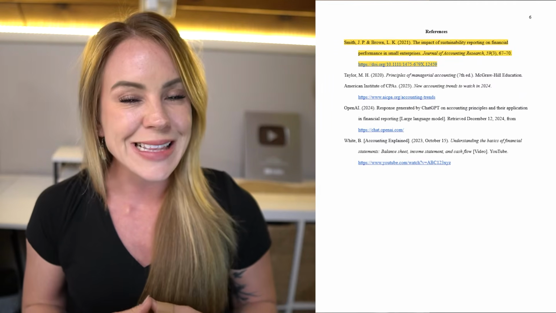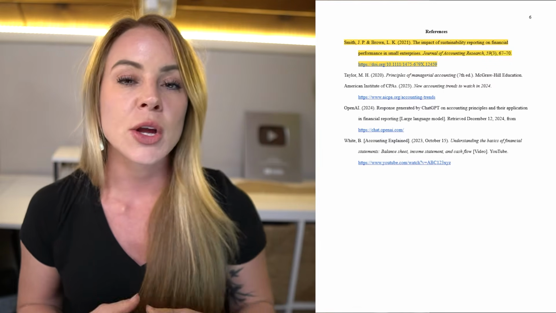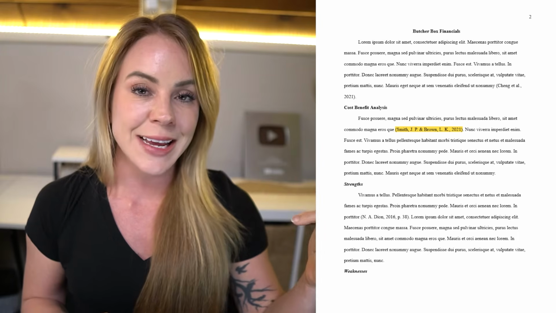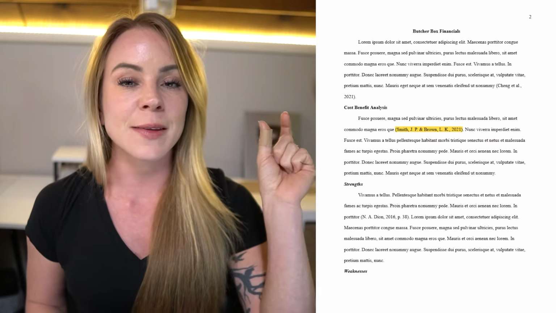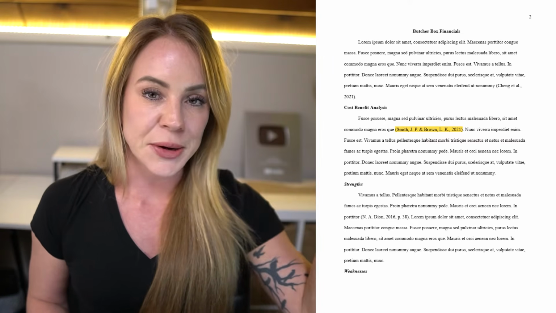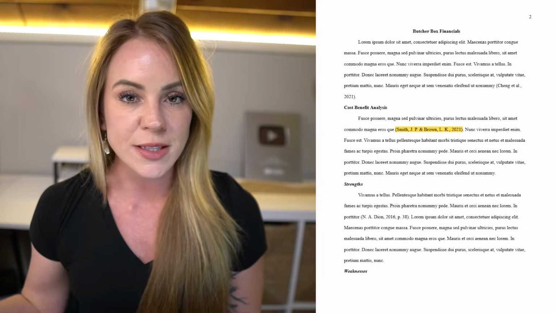Now, in order to link that paraphrased material to that reference list entry, you're going to create a shortened reference, which is called an in-text citation, that you're going to place at the beginning of the paraphrased material. Now that material is linked to the reference list, which is linked to the original source.